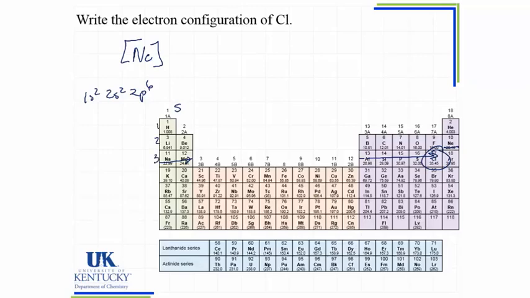This is the 3s, so we write 3s. It takes 2 elements to get in and out of that block, so it's 3s2. We work our way until we get to the purple area here, and we know that this is our P block, and we number our P's 3, so this is the 3P, and now we have to count till we get to the chlorine. We count every block, 1, 2, 3, 4, 5, so this is going to be 3P5. Okay, so that is the electron configuration of chlorine.